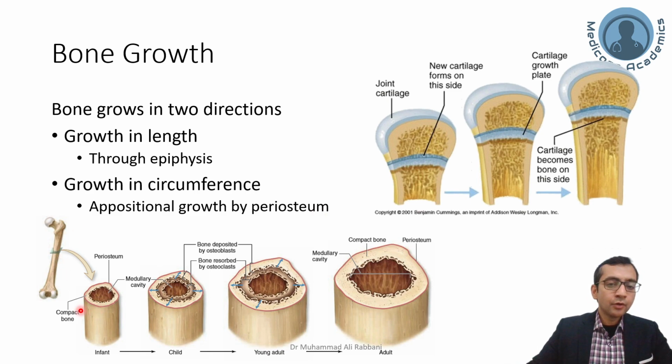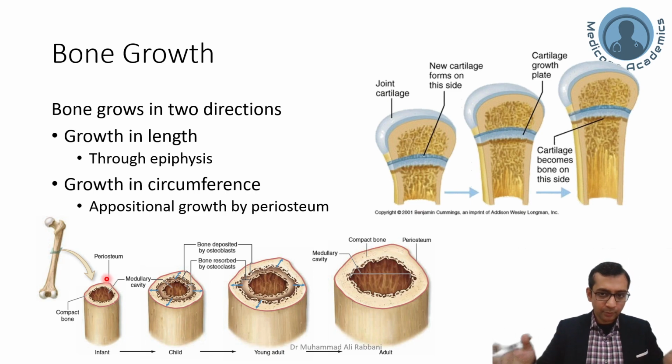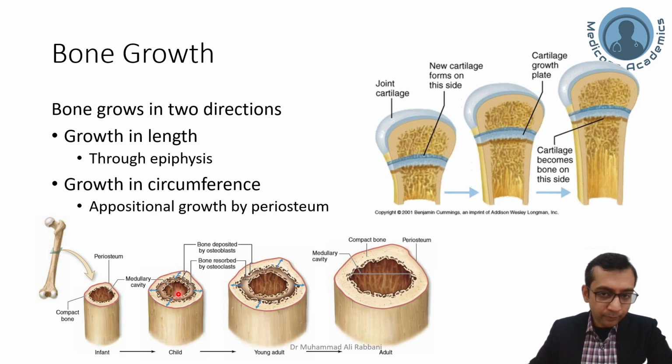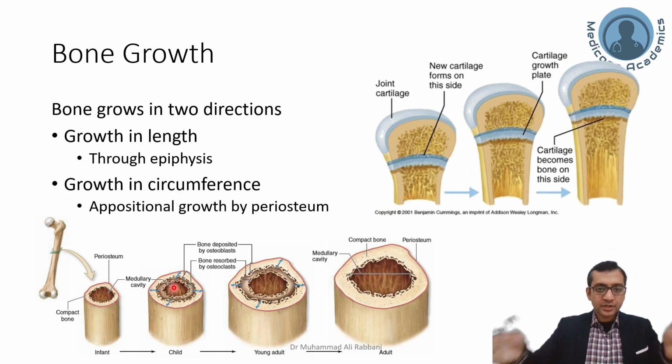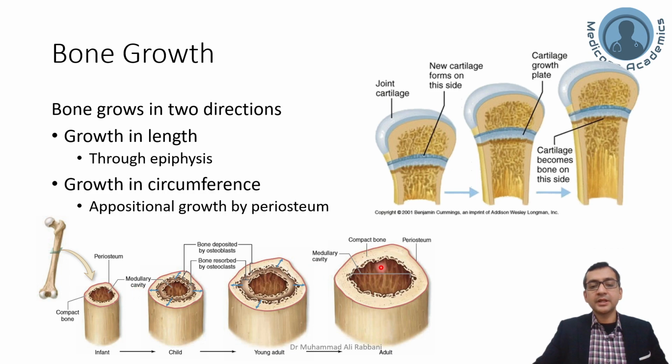So what happens is that from the outside, in the periosteum there are osteoprogenitor cells. They form the osteoblast. They deposit the bone on the outside. The bones become a little thick, and in the inside, the bone formation and absorption ratio is more in favor of reabsorption. The inside of the bone is reabsorbed. So like this, outside there is bone laid, inside bone reabsorbed, and with this, the bone continues to increase in diameter.